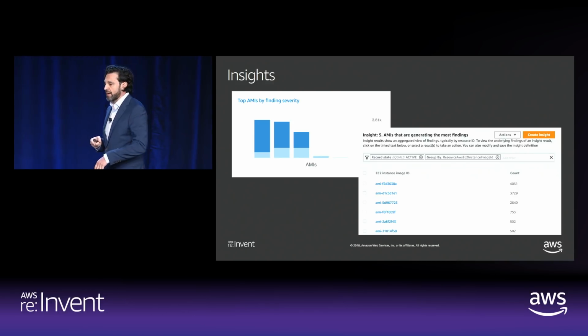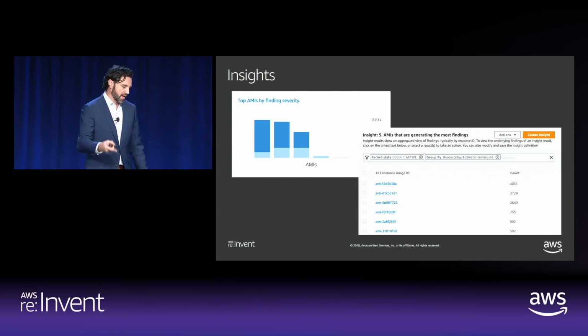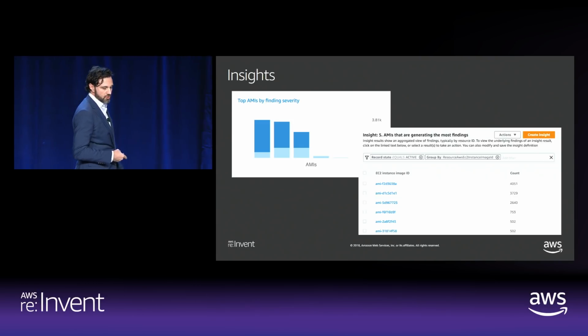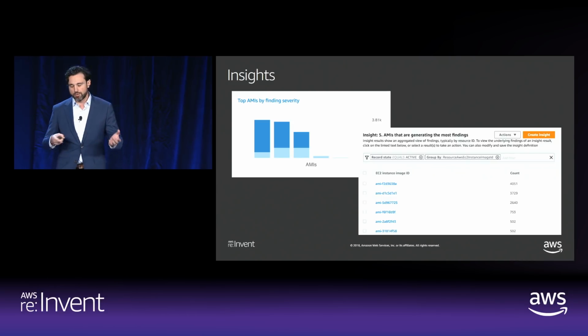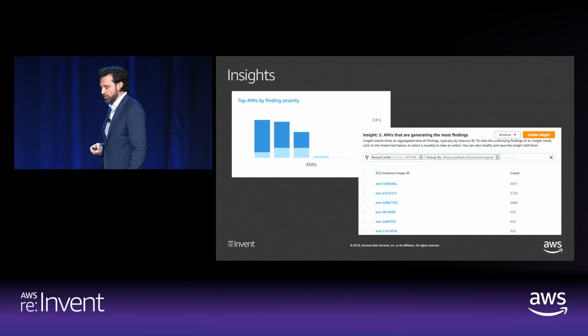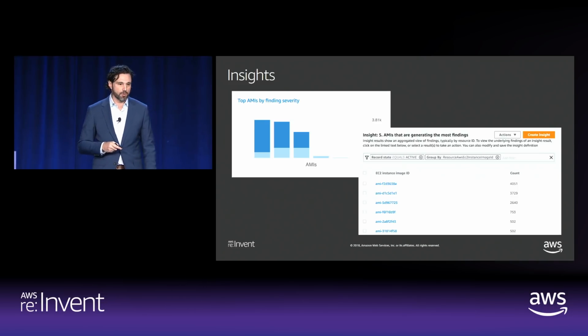It can also be done programmatically through our API, but it's really designed for an analyst to get started real quick, and we're giving folks a number of starting points to do so. We roll up a number of these insights into a summary dashboard, so line charts, stack bar charts, et cetera, to help an analyst understand what are the things they need to focus on each day.